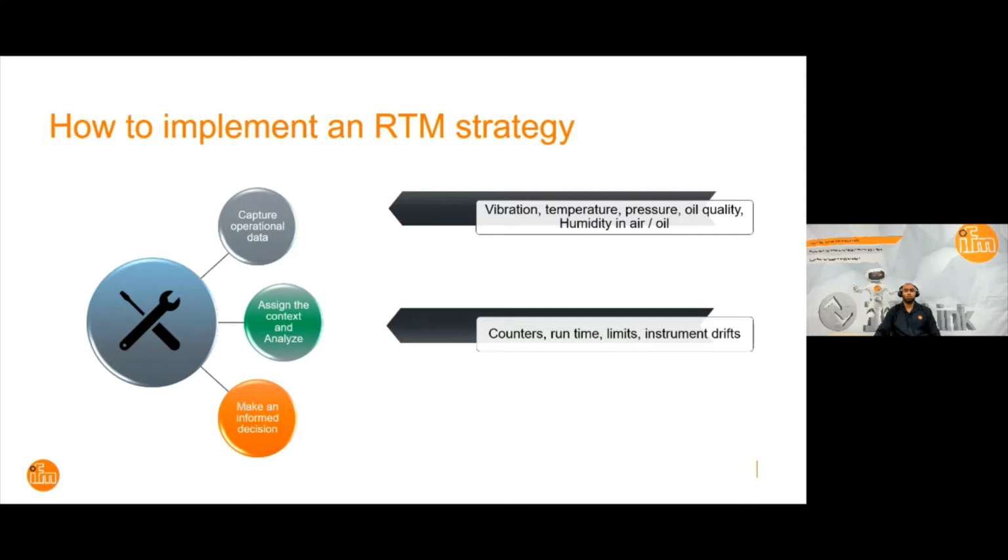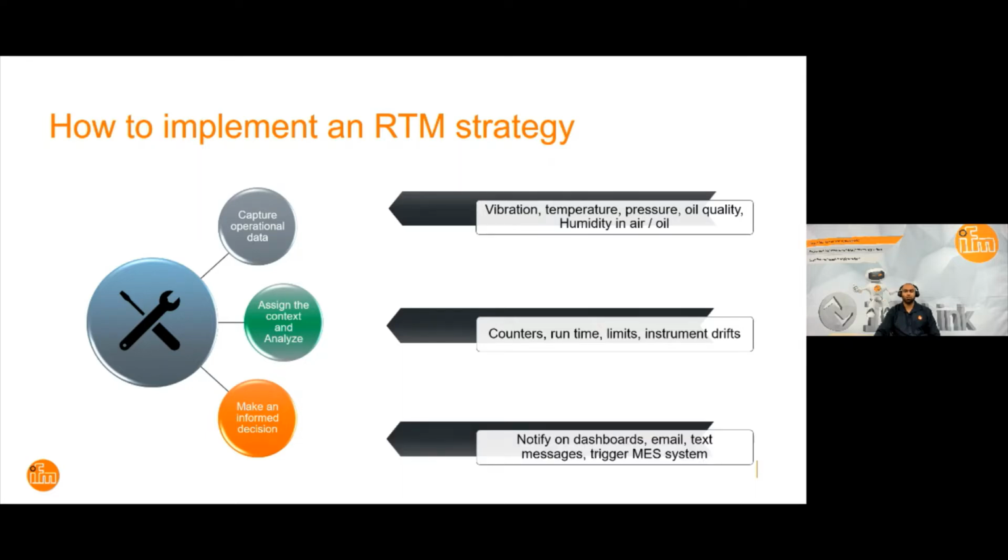So the last part is to actually make an informed decision. So now that we have analyzed the data, we need to act upon it. So this can be done in many ways. We can either create dashboards and create notifications on them. We can automatically send email and text messages and trigger MES systems.